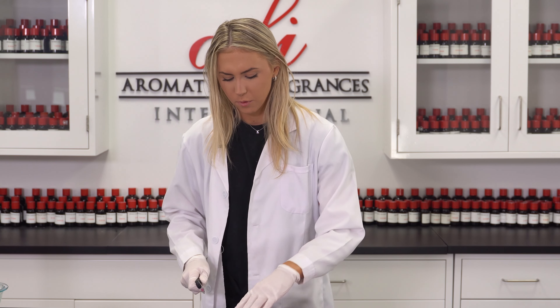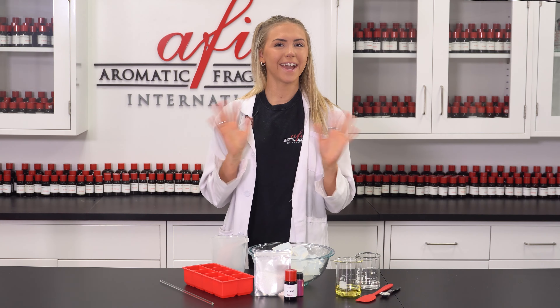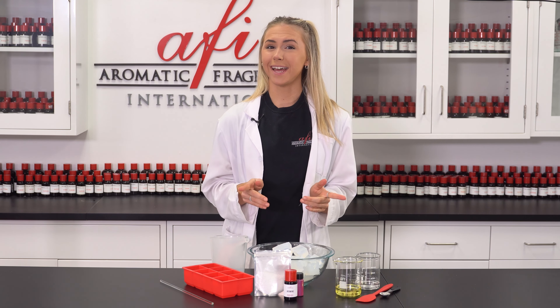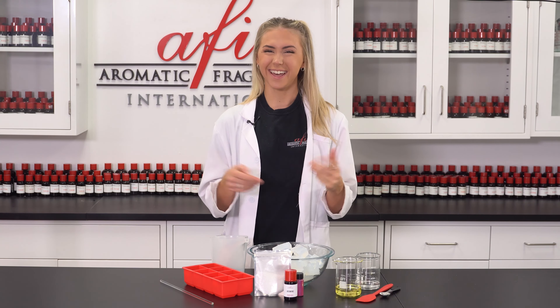I'm doing this safely — I've used a knife before. Hey friends, I'm Katie and today I'm super excited to show you all how to make some super sparkly melt and pour soap. We'll be using a clear glycerin soap base with a bright eco glitter to make our bars shine bright like a diamond. Let's do this.